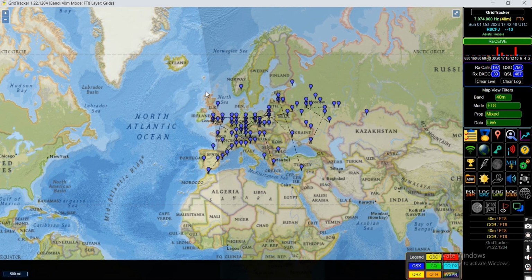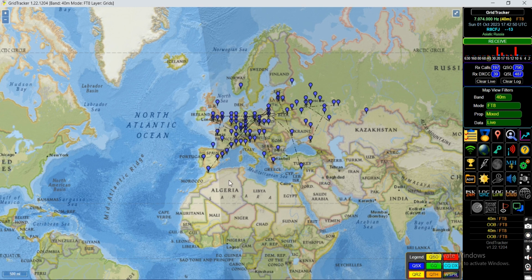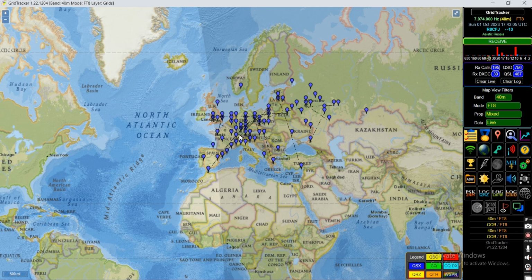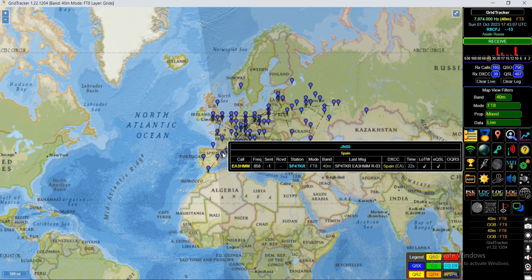Right, let's focus now on the live. At the moment, this is the live radio station traffic, stations just trying to communicate with each other using FT8. It's quite good propagation today, so you can track this online live.